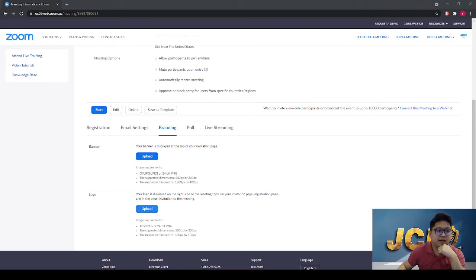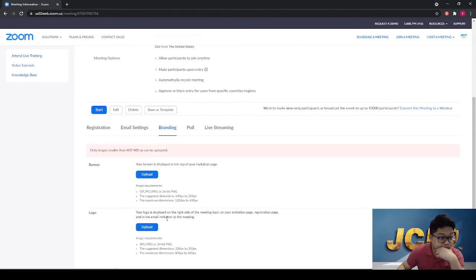For this part, I will upload the JCI Area Sarawak logo, because I'm using the JCI Malaysia Area Sarawak account. Oh, the file is too large, so make sure your logo is 400 by 400 pixels.